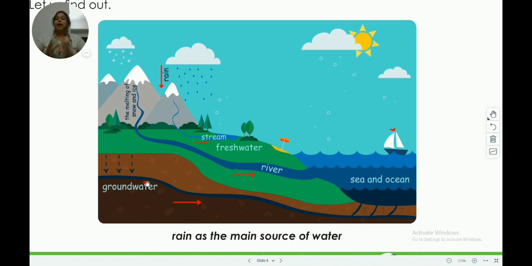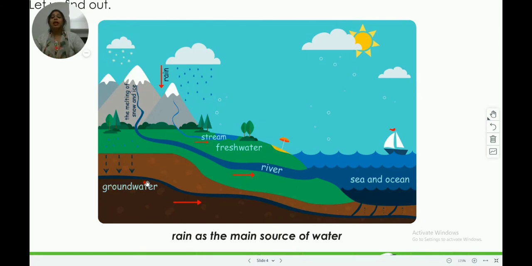So what is a man-made or an artificial source? We humans, we dig a hole to take this groundwater out. So for that, we either make a well, a tube well, or a bore well. All these three different man-made sources are made to collect the groundwater that is there. So this groundwater is also because of the rainwater and some water that is collected from the sea and the ocean. All right, it's a very fun chapter.